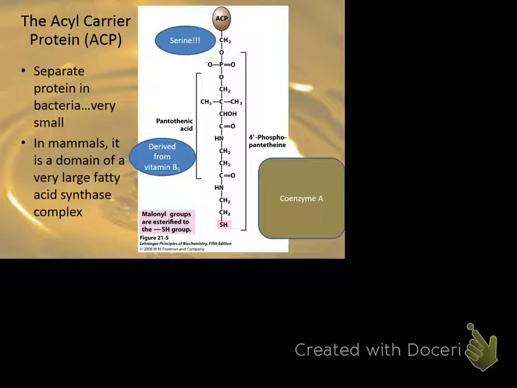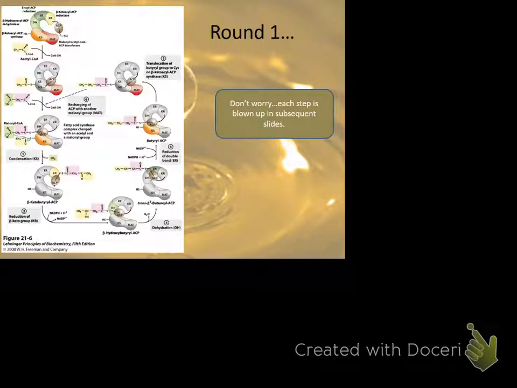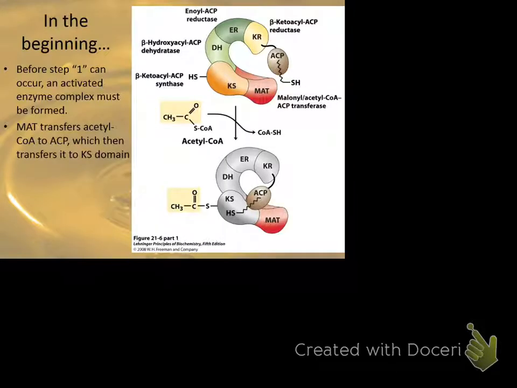Okay, and we've already answered these questions. So don't worry, I've got this blown up. This is the spiral, which would be the antagonistic process as compared to beta oxidation. And so it's this little gummy worm looking thing. That's what it kind of reminded me of. It's a gummy worm with all the different parts.